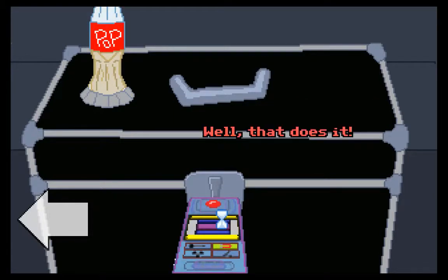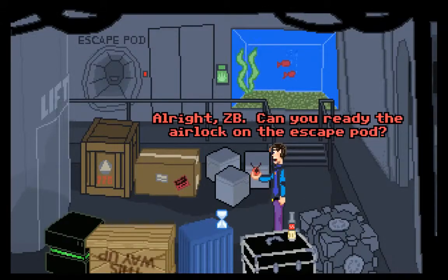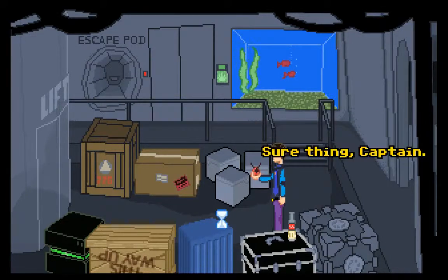Well, that does it. Can you ready the airlock on the escape pod? Sure thing, Captain. Whee!